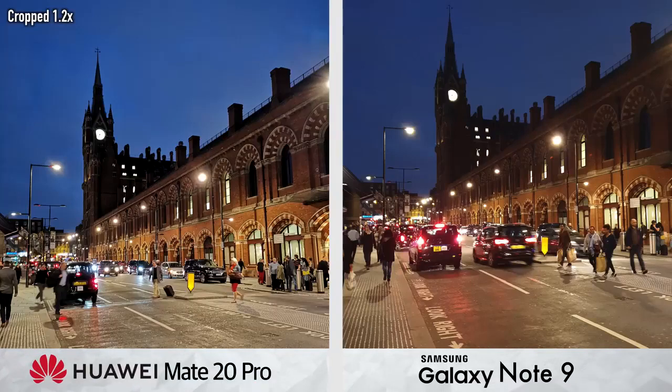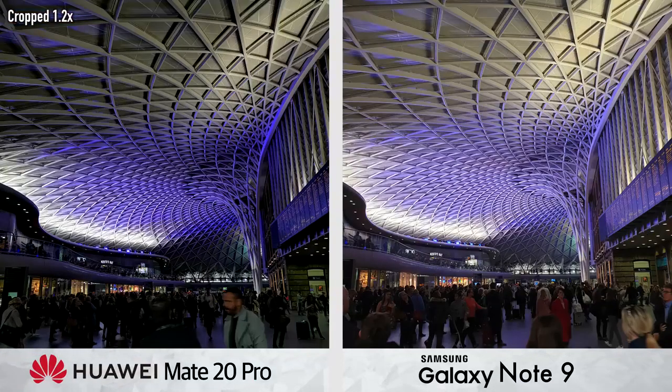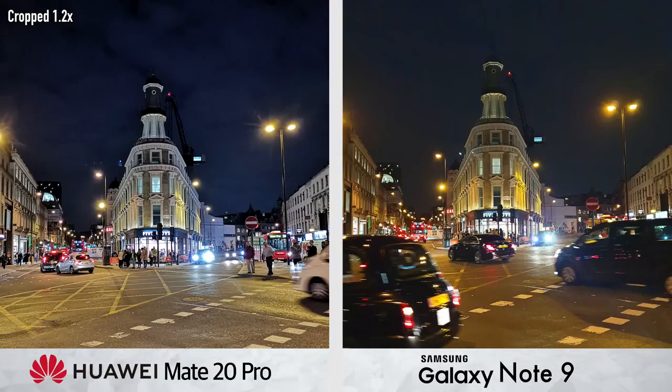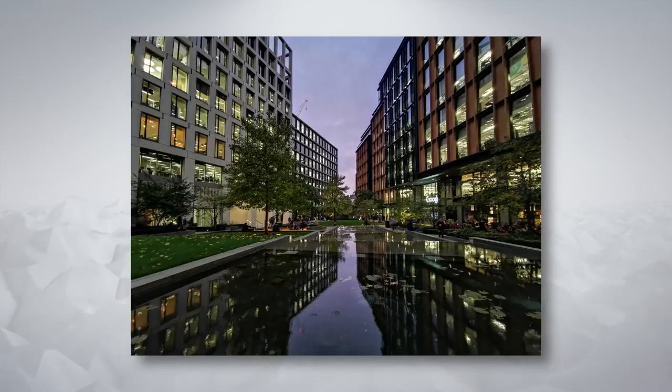You hold the phone steady for 4 seconds while it takes the best parts of the image at multiple exposures and then meshes them together. The disadvantage of this is that sometimes fast moving objects like people appear blurred because of this 4-second capture time. But you could argue this looks artistic, or that other phones are going to blur the people anyway in low light — I'll leave that up to you. The advantages though are slightly less disputable: really bright areas are controlled, colors are preserved, and dark areas are lit up as if you just introduced a floodlight to your image. And when you combine night mode with the ultra-wide lens, it's like nothing you've seen on a phone before.